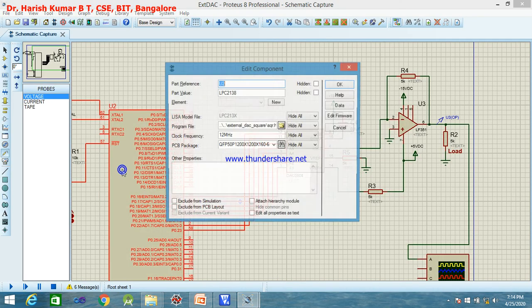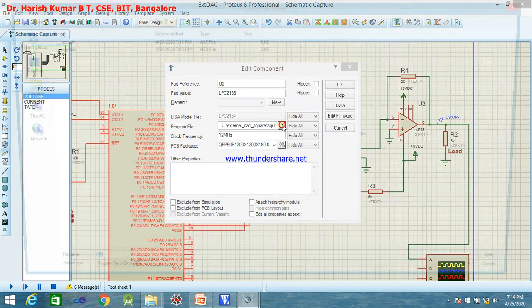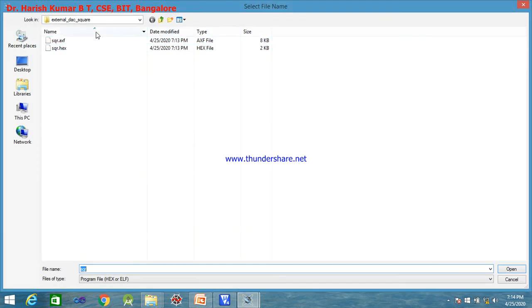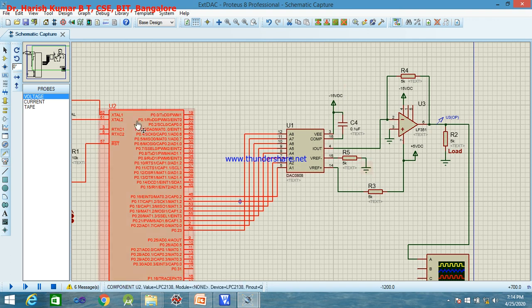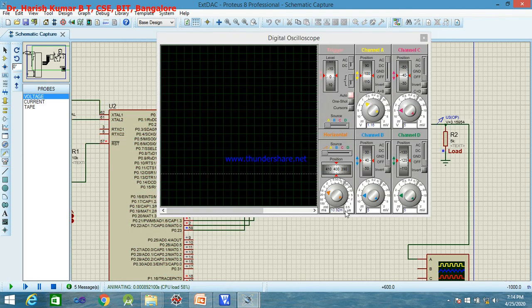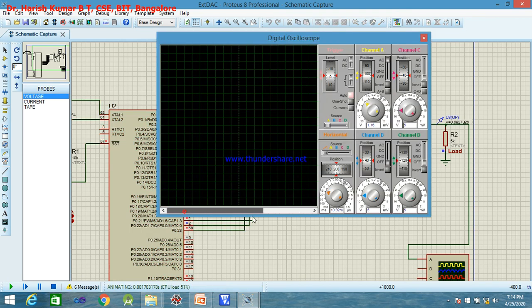Okay, open the program. The name of the file is square.x itself, because I'm using the same name, but the program is the triangular waveform program. Now I'll just run the simulation. Yeah, some fine adjustments are needed to get the waveforms.